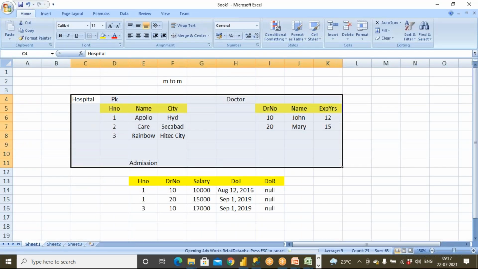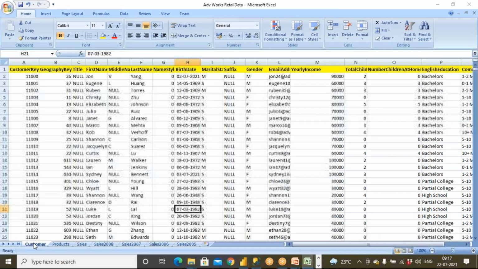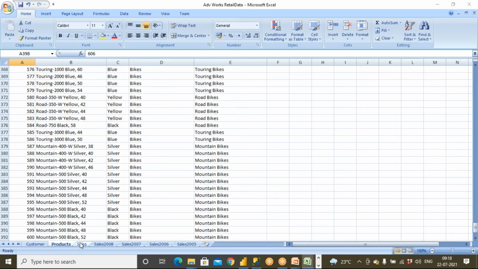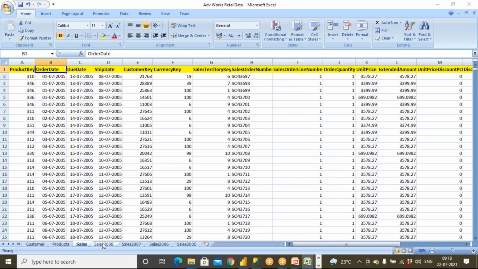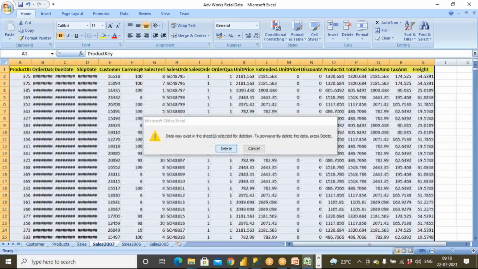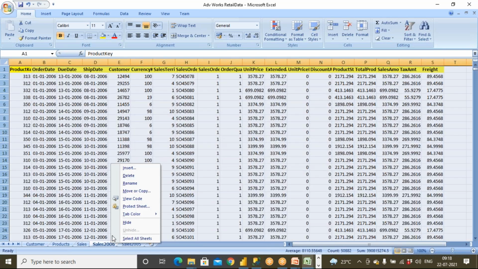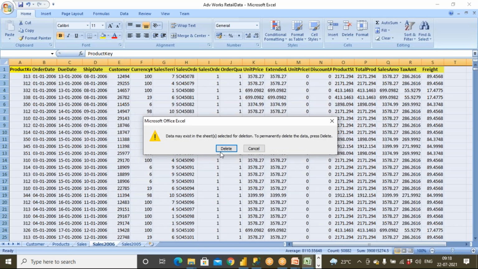When you open Adventure Works, what is the assignment I'm talking about? I have a customers table, I have a products table, I have a sales table. Let me delete all of these.